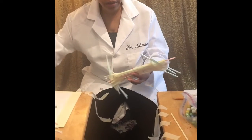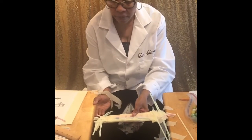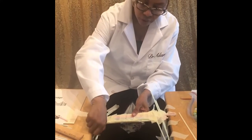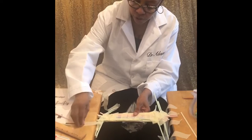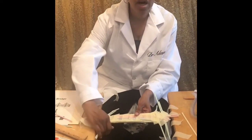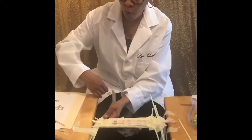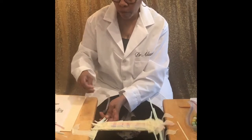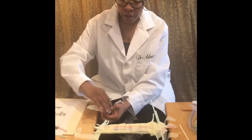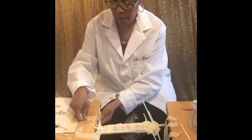So now I'm going to attach it. Notice that I have some extensions on mine so that I have straws that I can use to attach to my surfaces. I need to make sure these are very secure because now this is the point at which we are going to test our structure with our weights, either our marbles or your coins, whichever you have. And we need to make sure that it's secure so that we can get a maximum weight load.